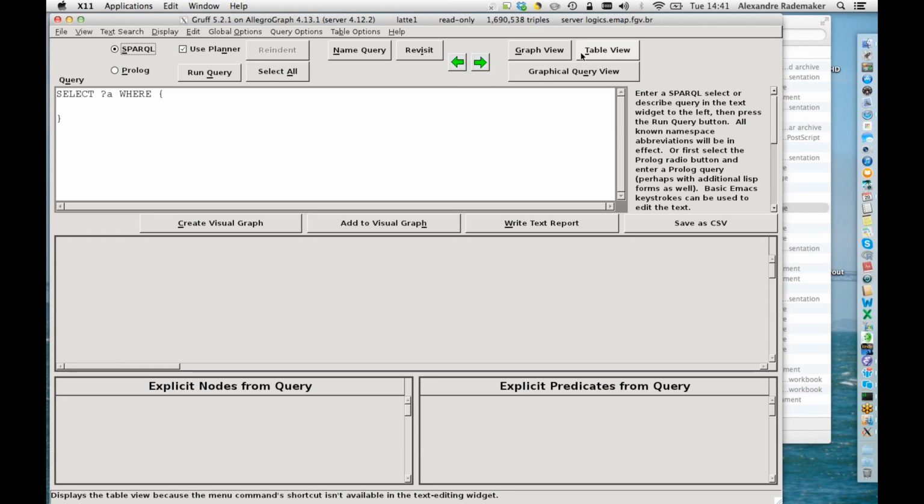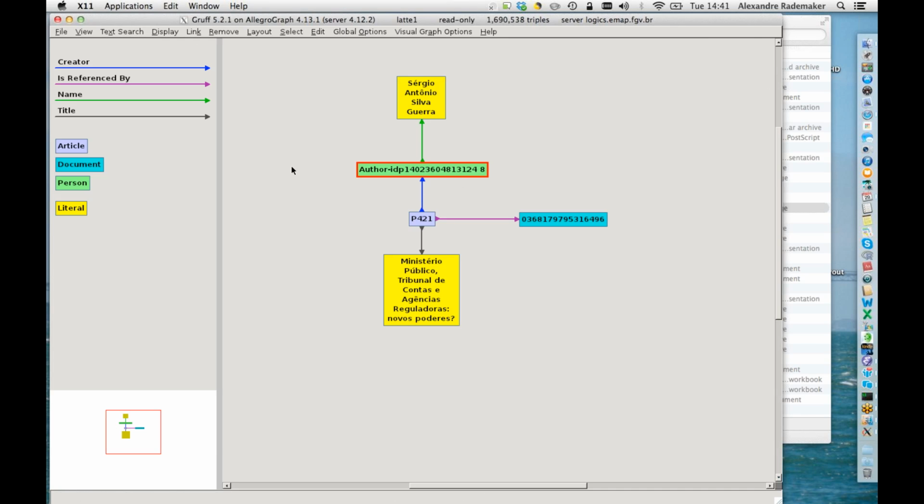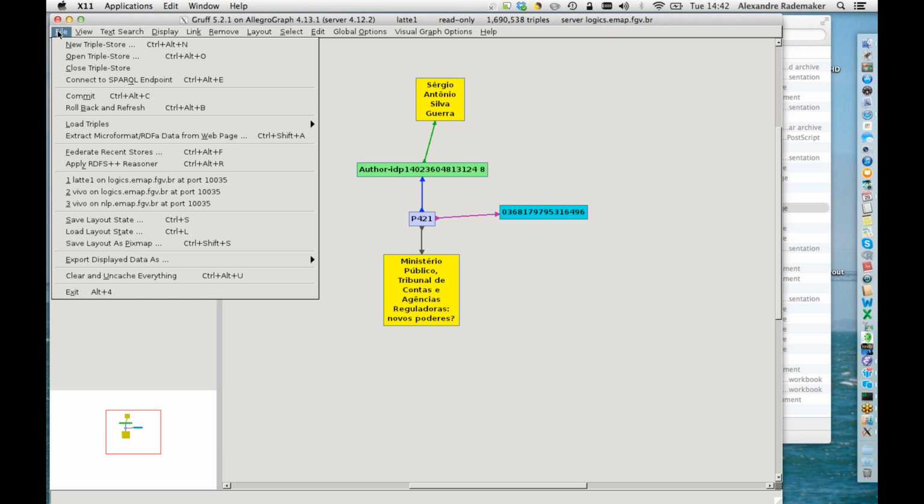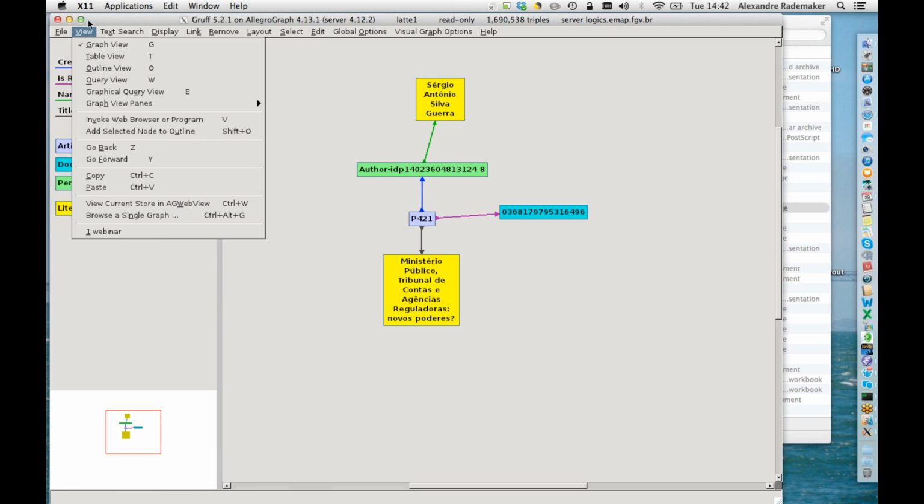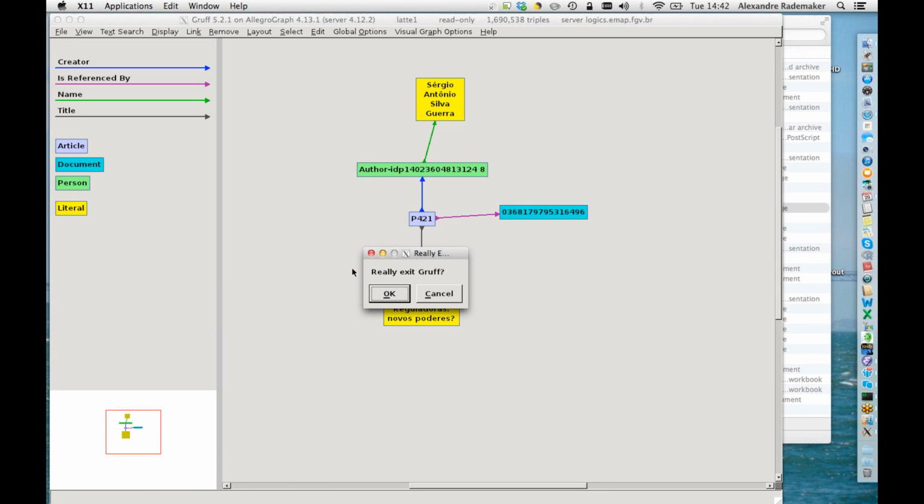So this is a very nice tool that we can use to browse and explore the RDF, selecting specific properties that we want to navigate through, and we can also make queries here. We can see a specific resource as a table, and we can go back to a graph view. We can make SPARQL queries, and then show the result as a graph or a table. So this is a really interesting tool. I think this is the tool that, if I have to choose another triple store, I will miss a lot.